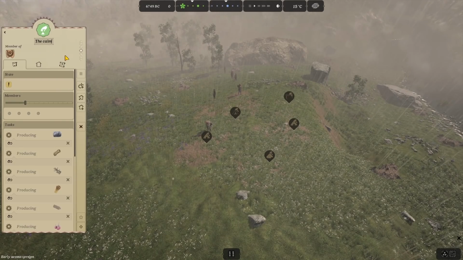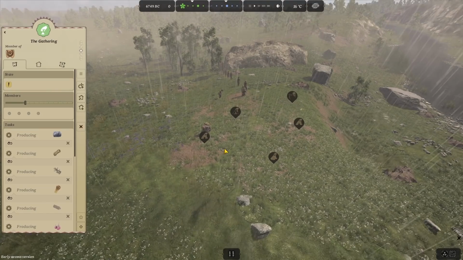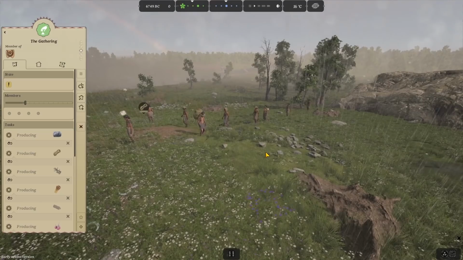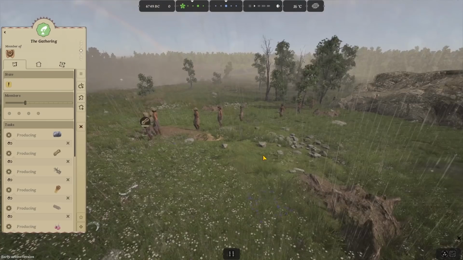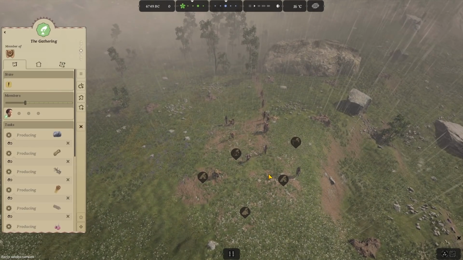All right, let's see. Perfect. All right, look at all these people coming over. This is amazing. Very cool to see. So they are coming over in single file right now in order to clear that landscape out for the storage areas and for the homes. And then eventually they'll get on gathering sticks and stuff.